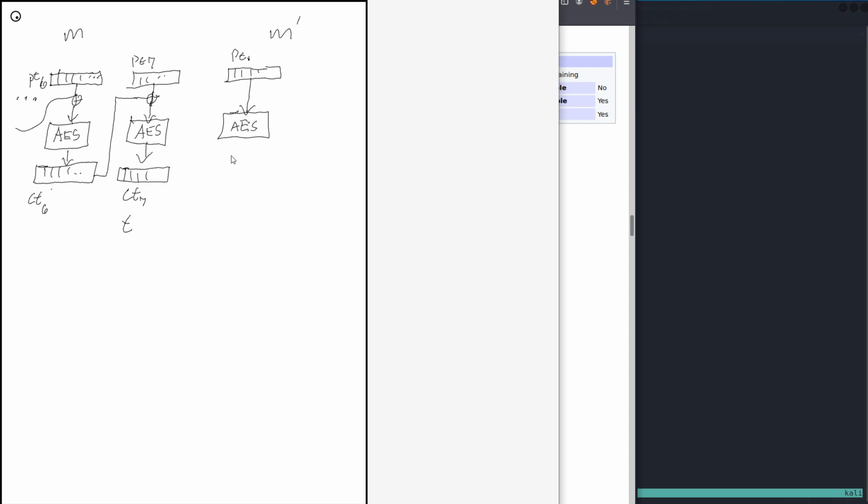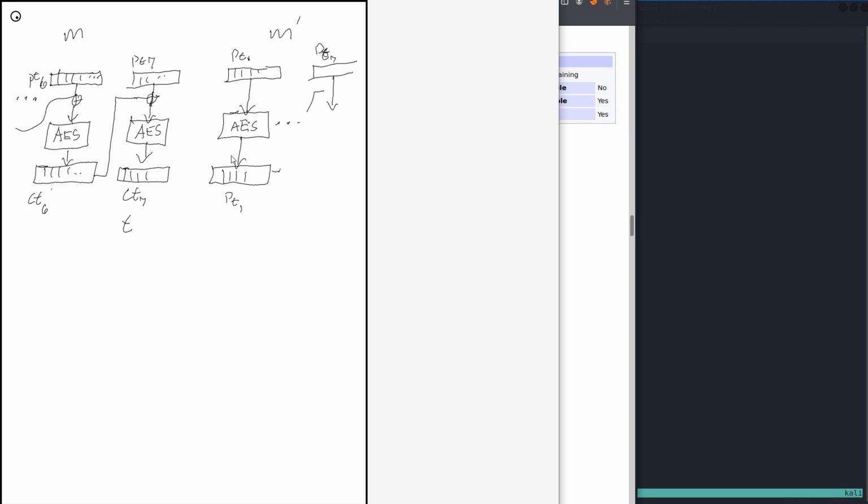So we get AES, and this output here is our 1st block of ciphertext. And that's going to get sent up. And here's our 2nd block of plain text. Actually, since I'm running out of room, let's skip all that stuff in the middle. And then this is our last block of plain text, right?